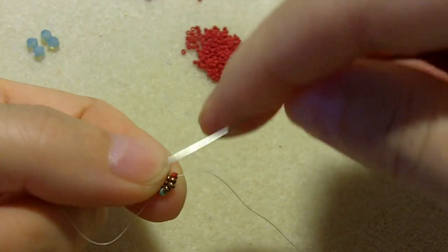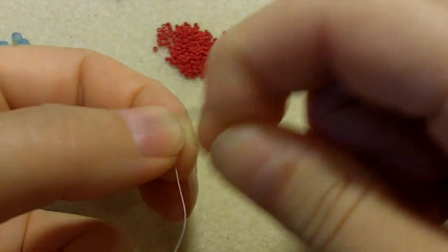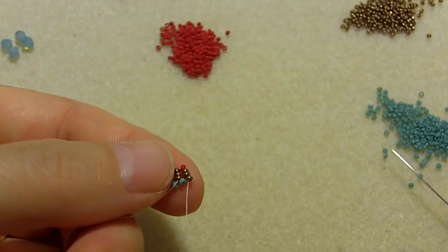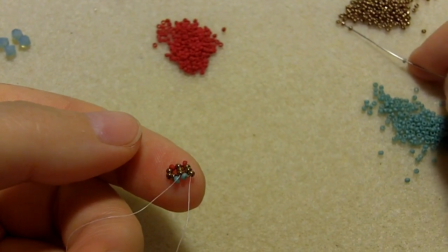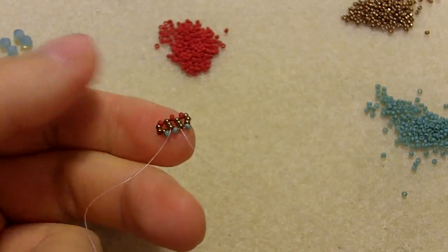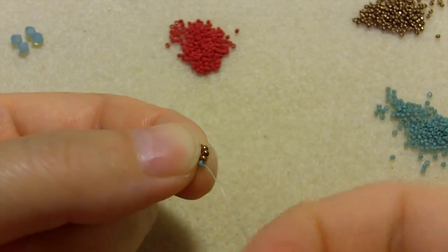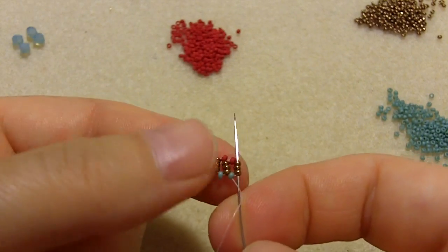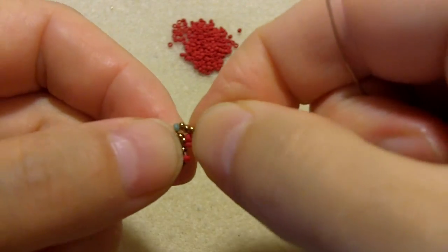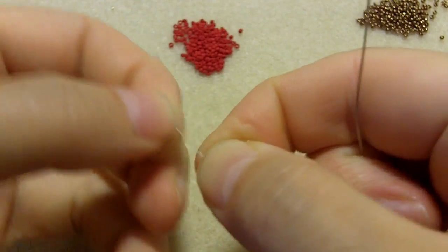I'm using the colors just because I hope this will help you understand and see what I'm doing. So 1, 2, 3, 4, 5. Okay. Okay, I have 3 units here.